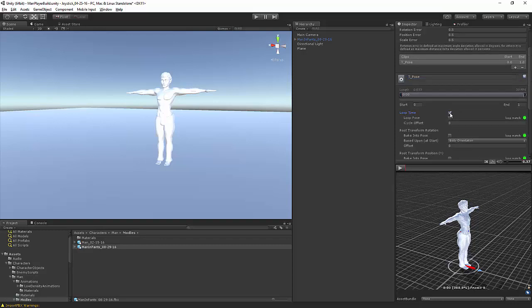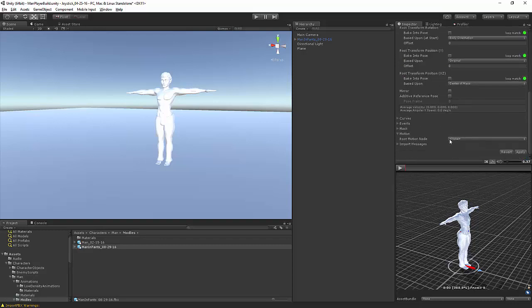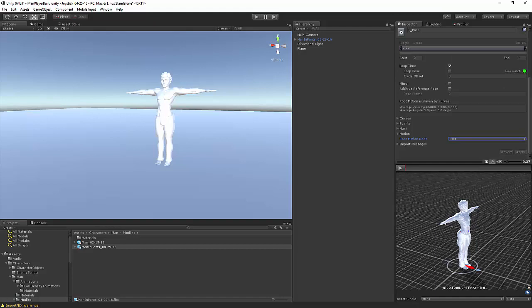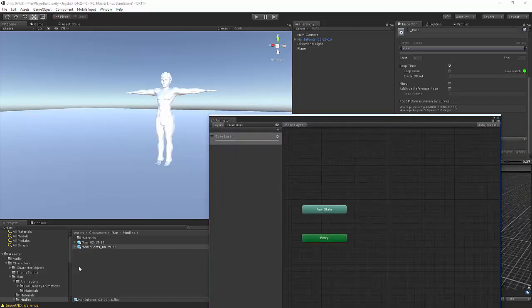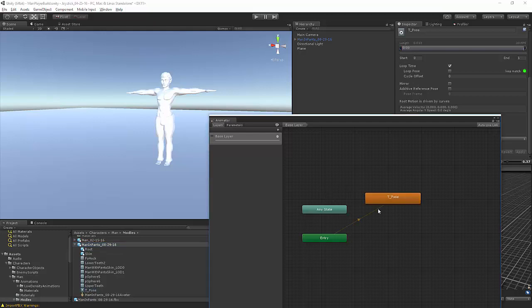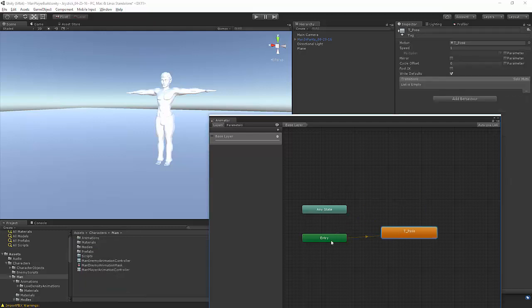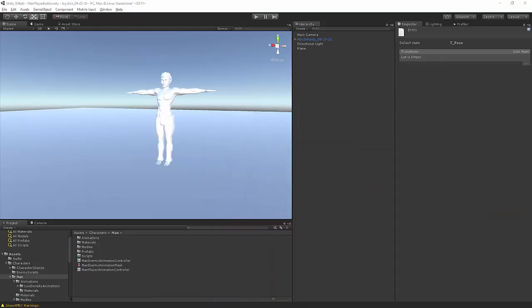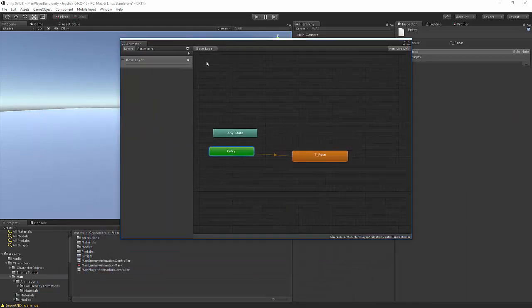Start. We'll loop it, and I guess we'll have it have a root transformation, but I don't think that matters. Apply that, and that's actually going to be our idle for now, okay? Because we don't have an idle, so we'll just drop T pose in here, and that's going to be our base. That'll be what he enters into from the start.